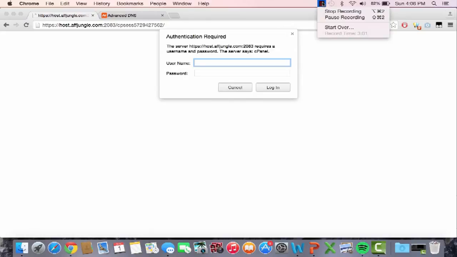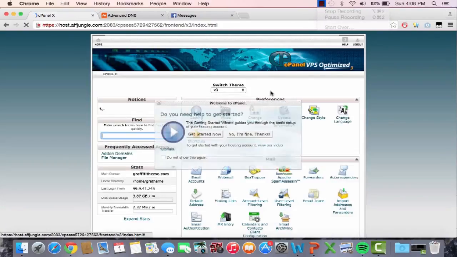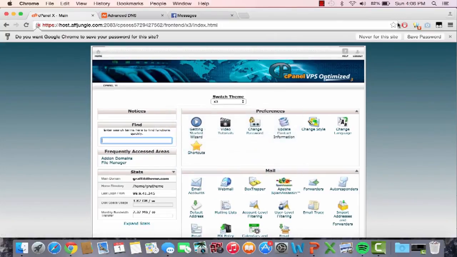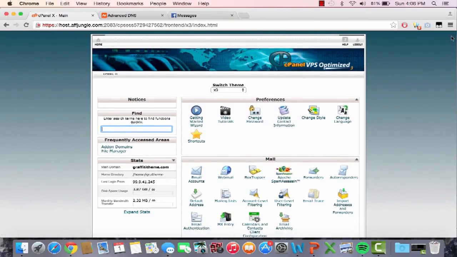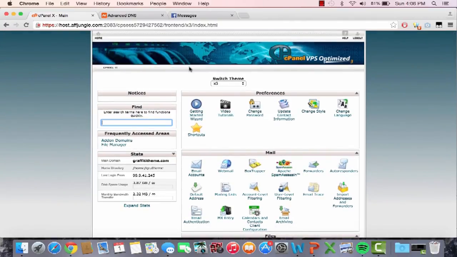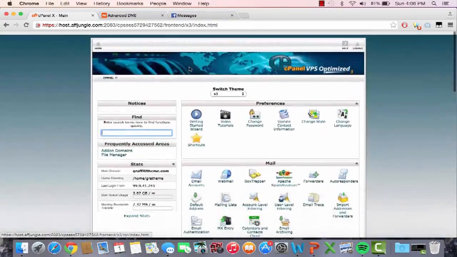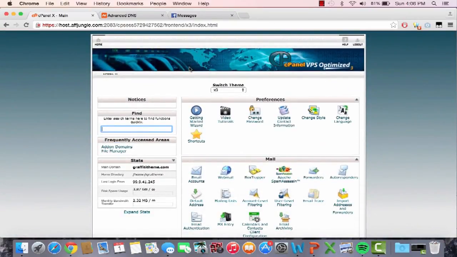I'm gonna go ahead and pause the video and come back with my password. Alright, sorry about that guys, but I went ahead and entered my password. I wanted to pause the video because I didn't want privacy issues and whatnot going on. So now that we have logged in, this is what the cPanel looks like. Usually, no matter what host you have, there might be a few cosmetic differences, like this banner might be changed. But besides that, the cPanel should be all the same.